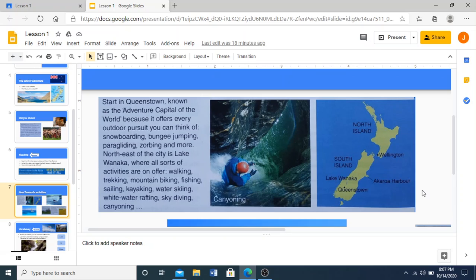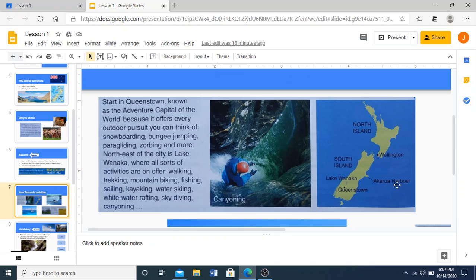So again, here is the map showing the North Island and the South Island. And here, Lake Wanaka is mentioned, and you can see where Lake Wanaka is here. This is Queenstown. This is Wellington.